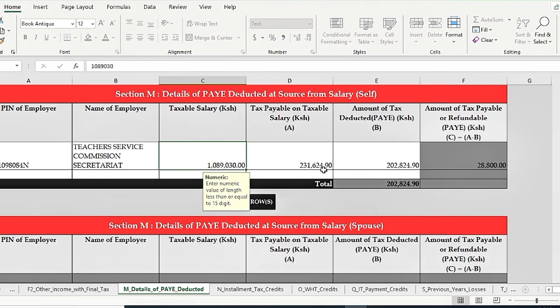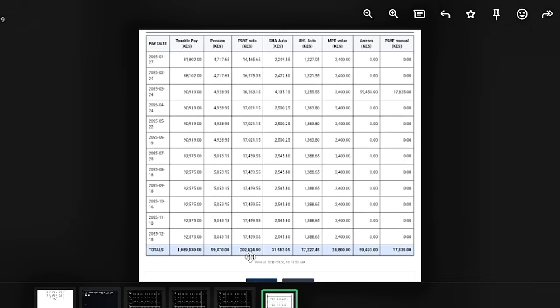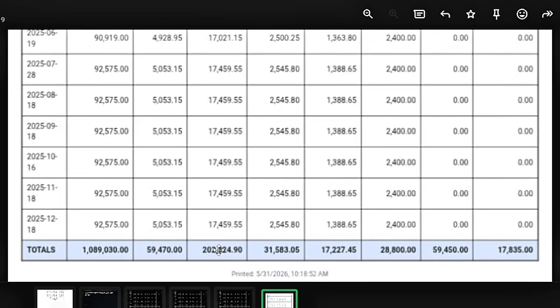Taxable salary as per your P9, tax payable on taxable salary. Then see the payee. Payee is 202,824. So we can confirm, 202,824 here. So you can see this one. This one is the payee.